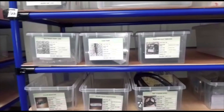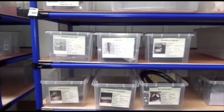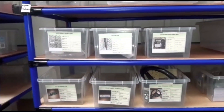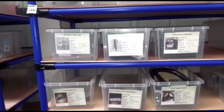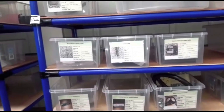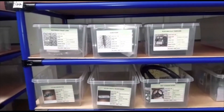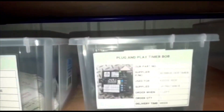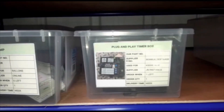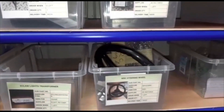Morning guys, I just want to give you an update on our progress with GembaDocs. We have a lot of parts in our business, and for years we had poor processes to keep the amount of stock and inventory correct and make sure we didn't run out of stock. It was also about providing the knowledge for the rest of the teams to know what parts there were and where they lived. So we've just started a team project on getting all our Kanbans up-to-date using GembaDocs, which looks absolutely fantastic.